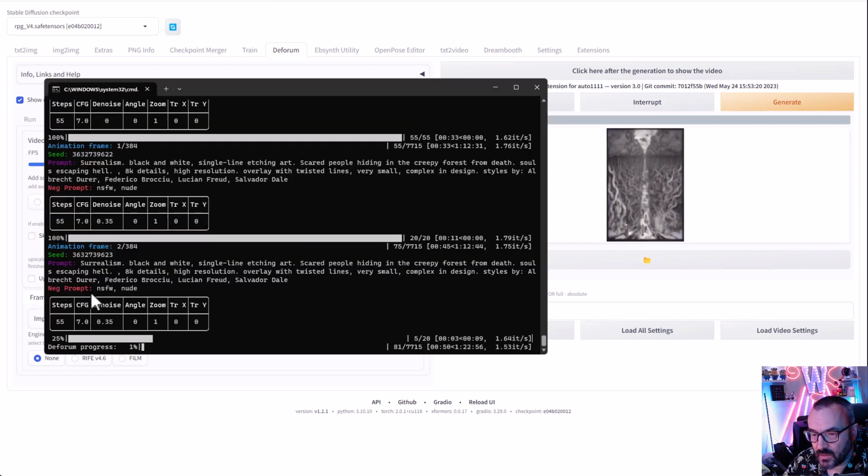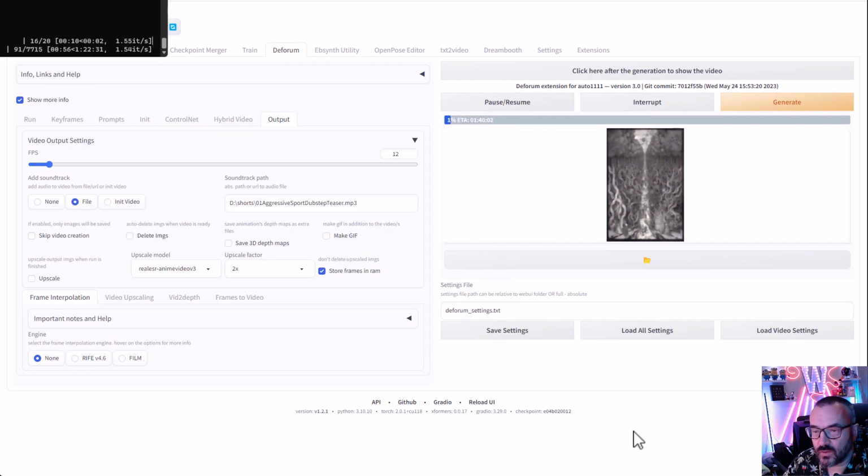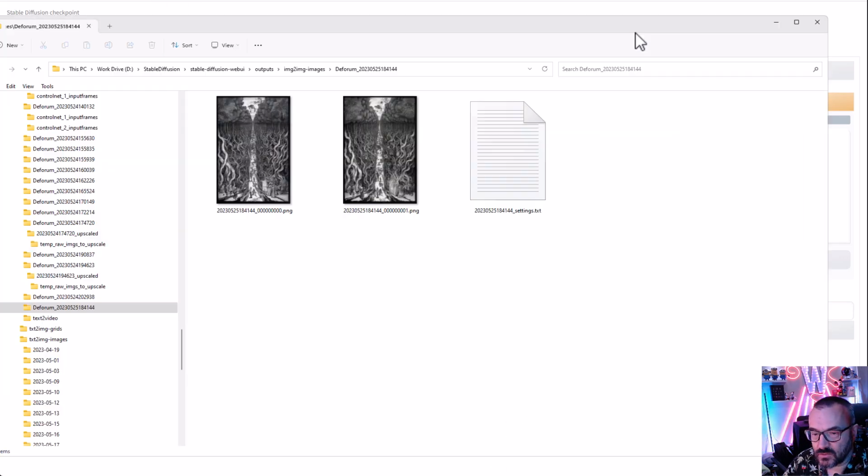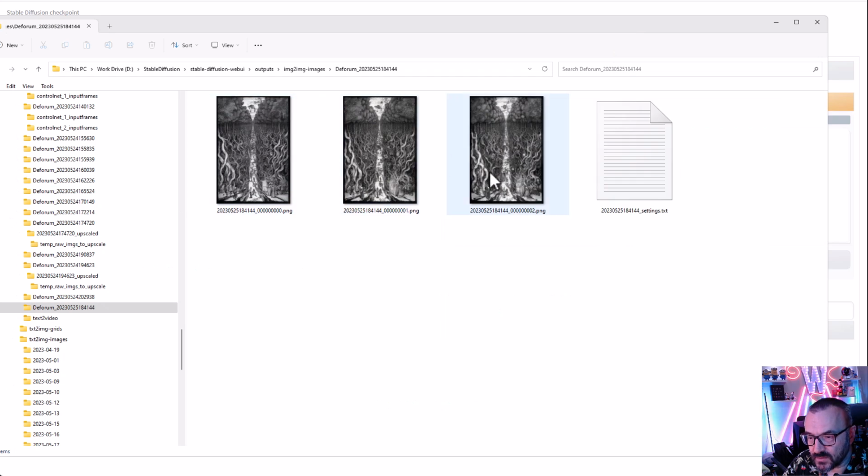Okay, let's go ahead and see what's going on. One frame is rendered, then another frame. We have a way to go. This is a good time to take a break if you want. Also, you can go into your directory and preview. You can see how the frames will start generating one by one.